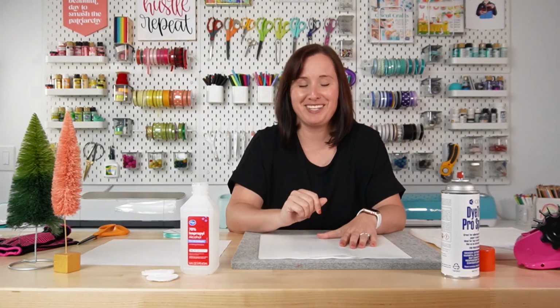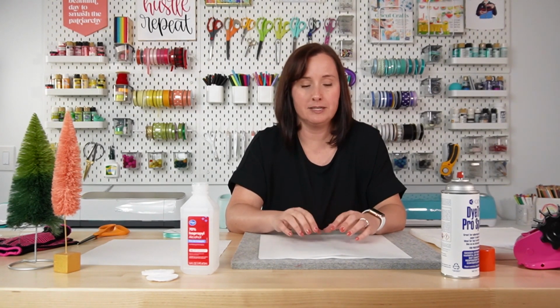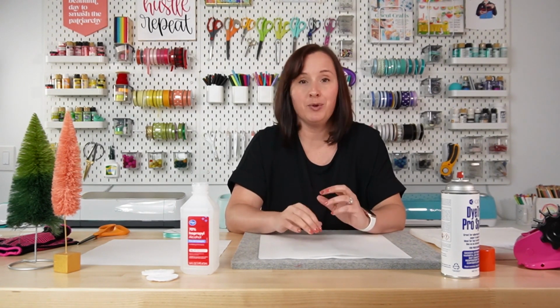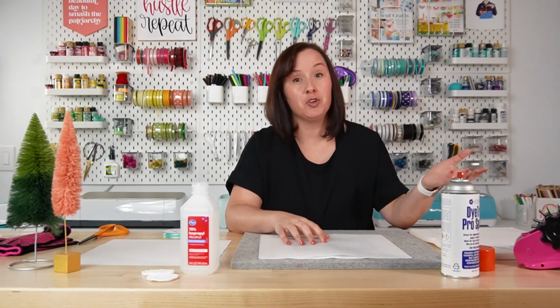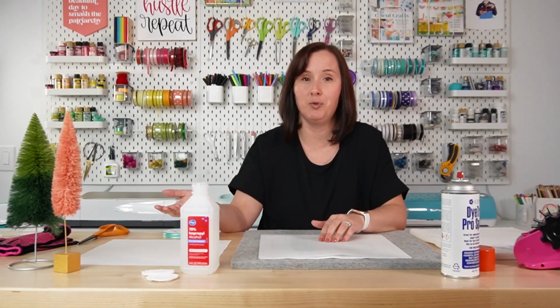But I didn't find that that was enough. So I ended up doing 360 seconds, and I got a much more vibrant image. So this is another thing where you might have to play around. You may find that the 240 seconds that is recommended works really well with your particular press, or you may decide that you need more minutes.